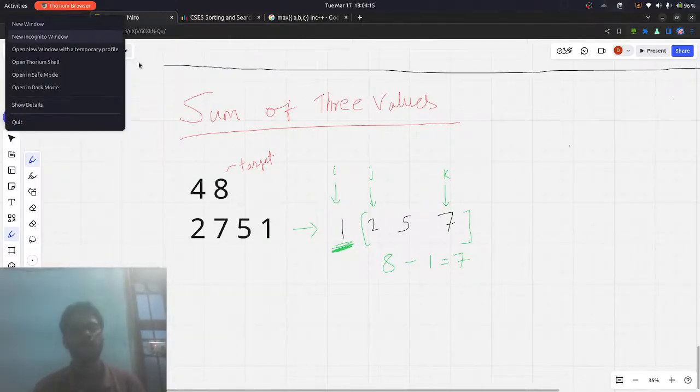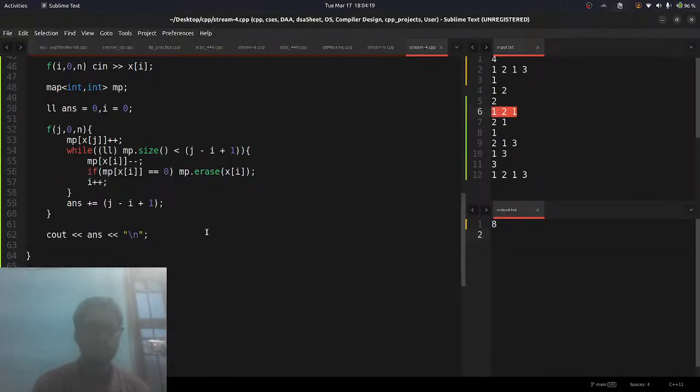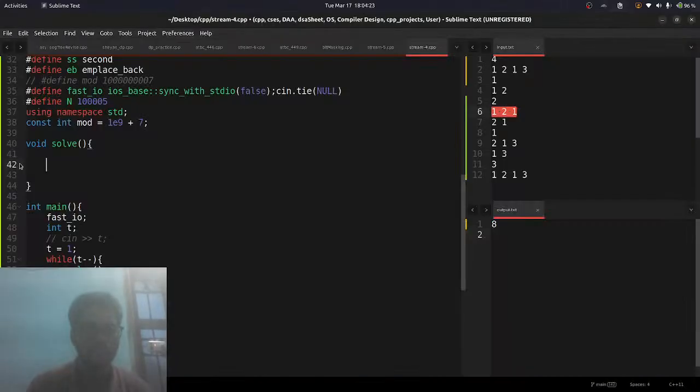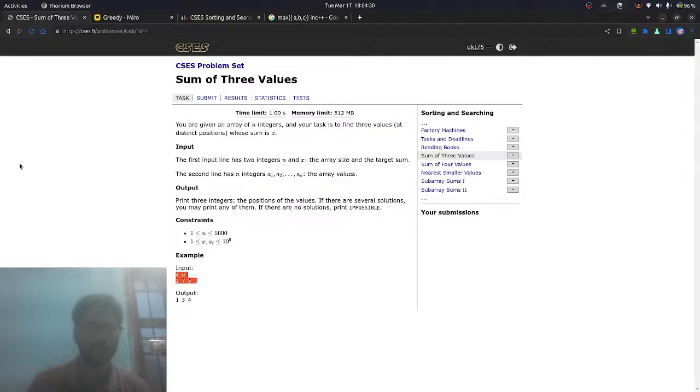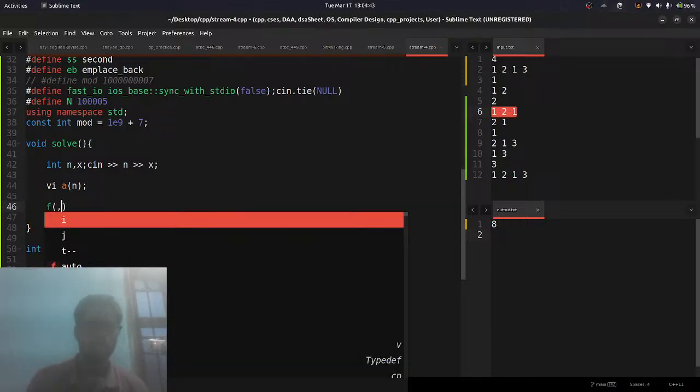We will implement it directly. So what we need is n, we have an array, we also have our target. We will take input in the array.